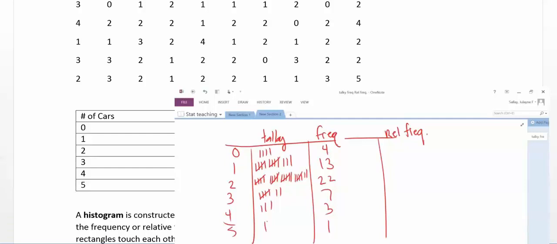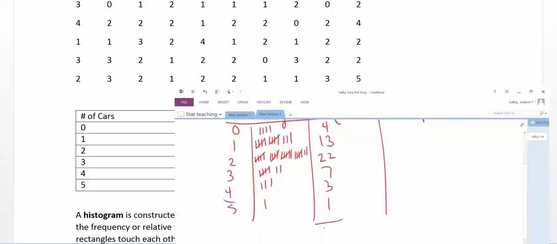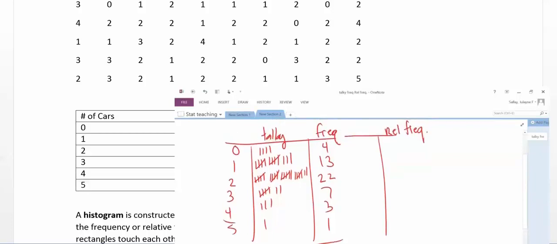Okay, so hopefully you get the same numbers as I did, and if we add up the total, we should get that there are 50 of them. And so I can go back in and calculate relative frequency by setting up the fractions. And then I'm going to get a decimal equivalent here in a moment. Okay, so I'm going to type it in a calculator and come back with a decimal.